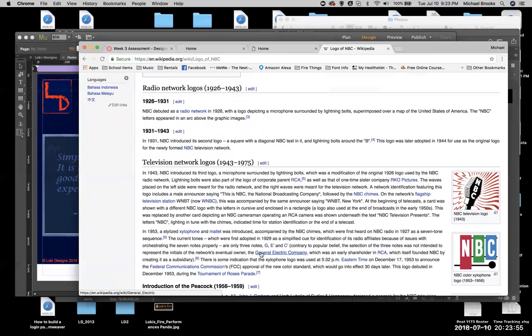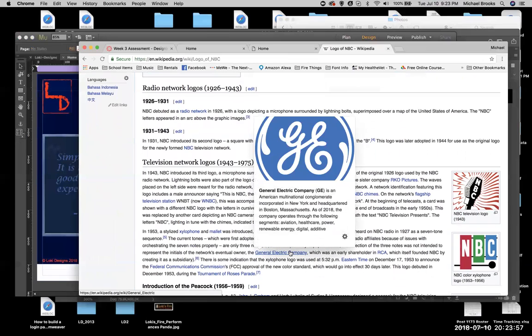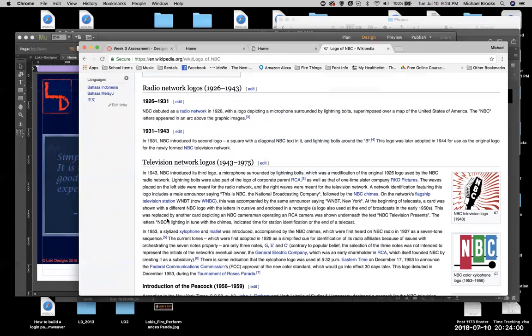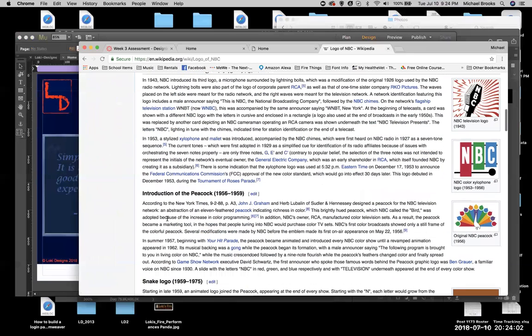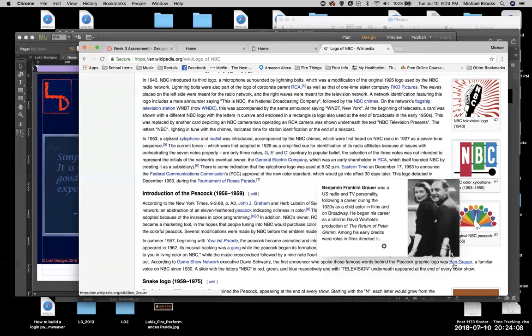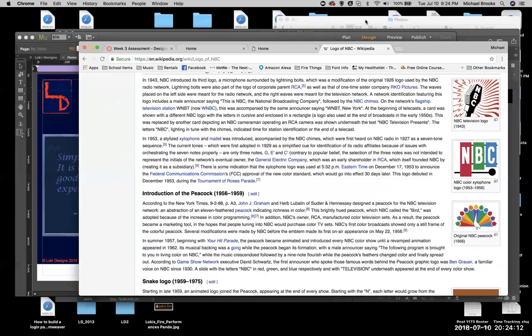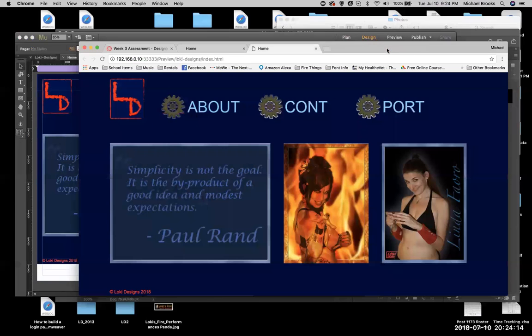See, General Electric even comes into here. You mean this one, right? The peacock? Yeah, the peacock. Oh, okay. Never mind. Ben Grau. All right. So anyway, you're starting to see how important color is and logos are.